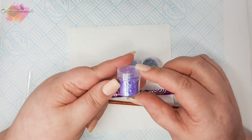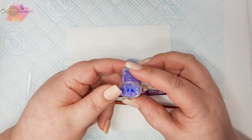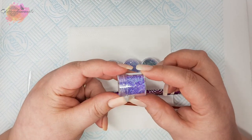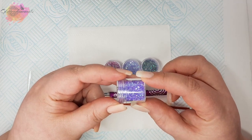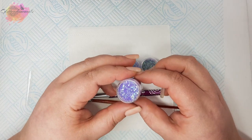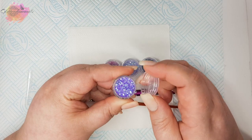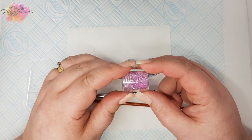Moving on to the glitters, they all have numbers on their bottoms, but they don't go with the Banggood.com website. This is number 3 and this is a purple colour. They are multi-cut glitters, so they have small pieces and large pieces. I also want to call them slightly iridescent, but I'm not sure. The pink is number 4.